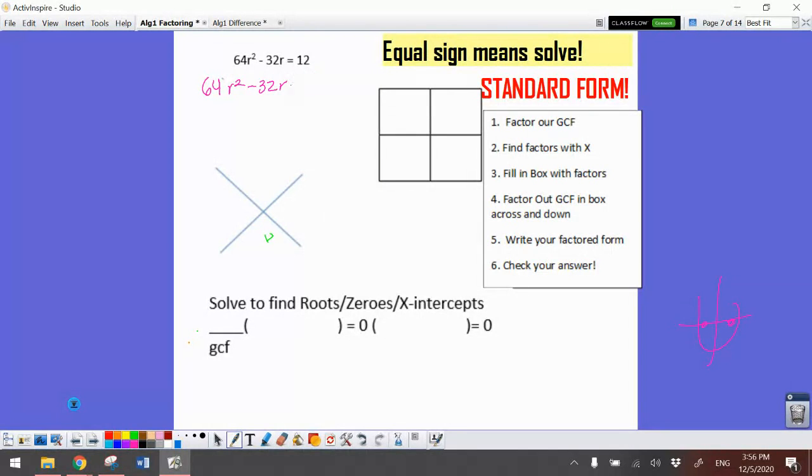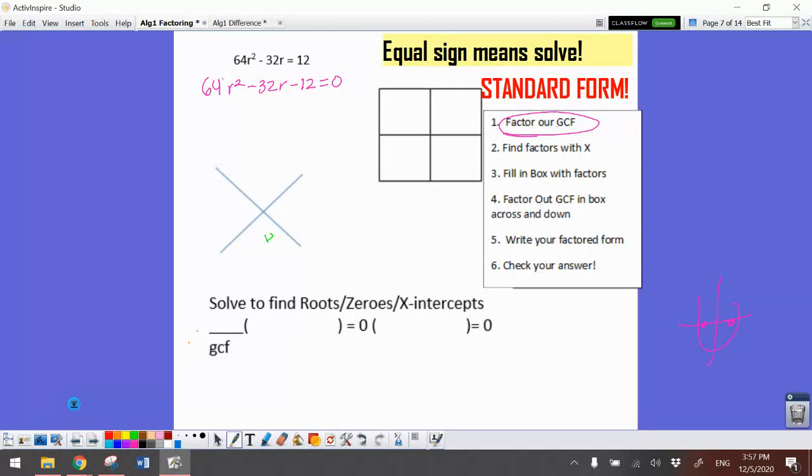Okay, so this one is a little bit different because the first thing I see is that it's not equal to 0, so I have to move it so it's equal to 0. All right, and then before I even get started, I see that this is not ready to factor. And it's not ready to factor because I really need to factor out a GCF, which means there's an extra number in there that I need to divide by so that I can actually factor. Okay, if I leave it in there, I'm not going to get the right answer.